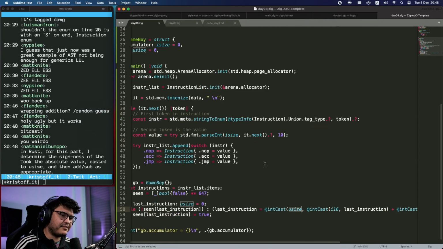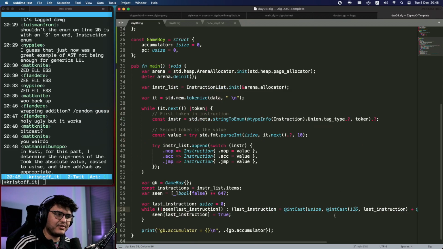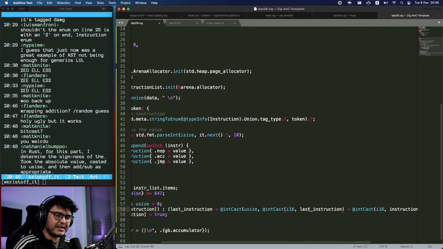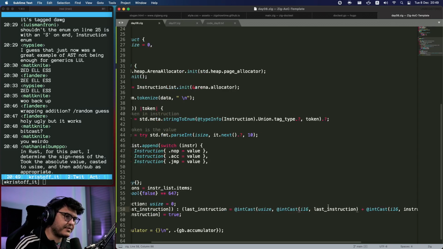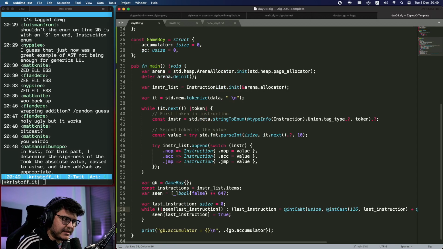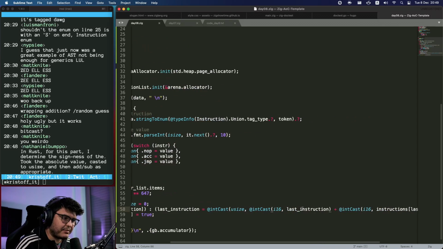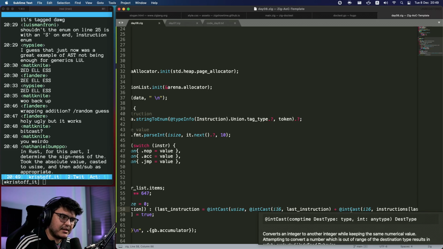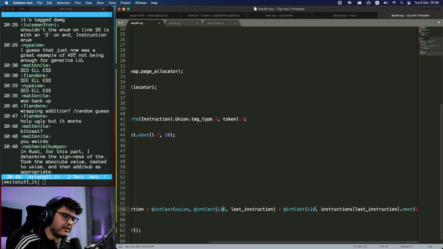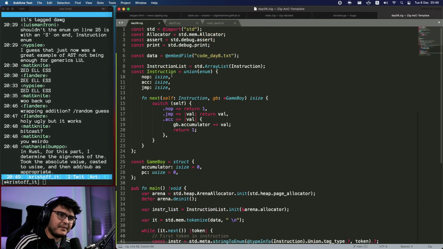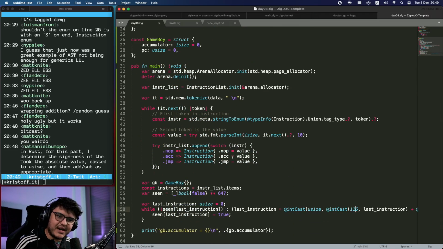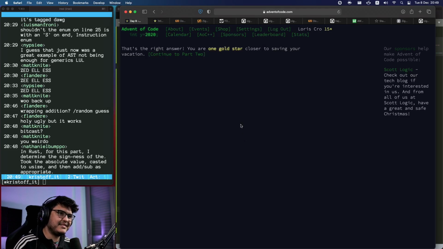So it was madness with designing stuff, but I'll say this is my fault. I don't know how to properly do this stuff with numbers, and I have to admit in C it happened to me in the past that I messed with signed and unsigned stuff and I got garbage because of that. So Zig is right in trying to prevent me from doing this type of garbage. The problem is I don't remember what the proper route is for making this work. In any case, hey, everything else worked first try. What the hell? Nice. So, continue to part 2.